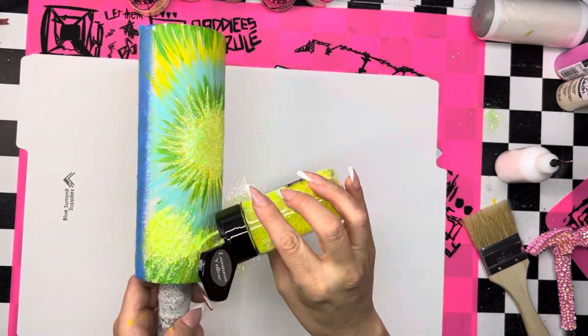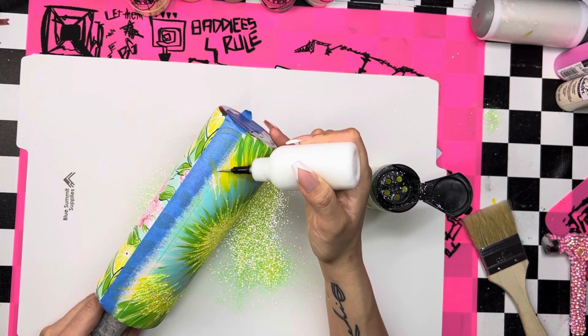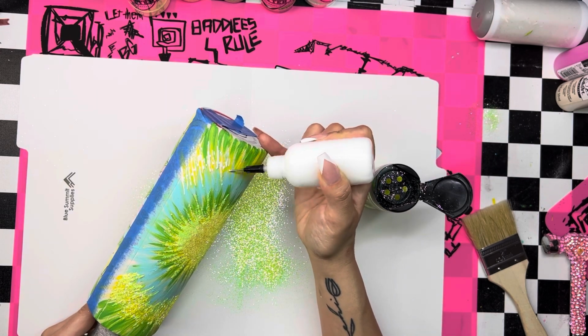But so I went ahead and just followed the exact same place that I put my paint strokes with the glue bottle. You see how I'm zigzagging? Zig, zig, zig, zig, zig, zig, zag. Zig, zig, zig, zig, zig, zig, zag.